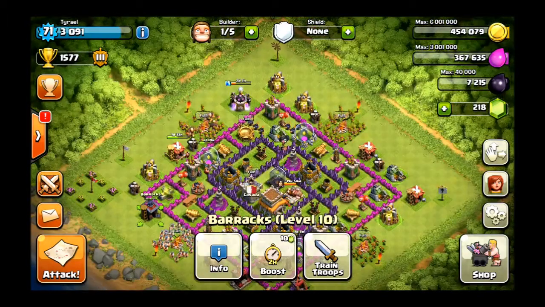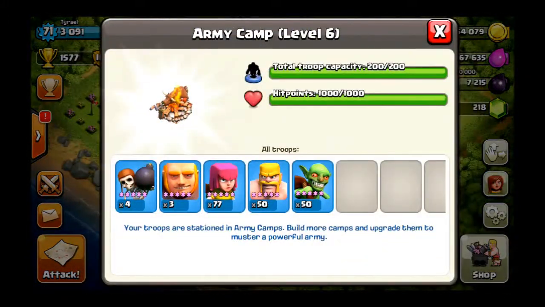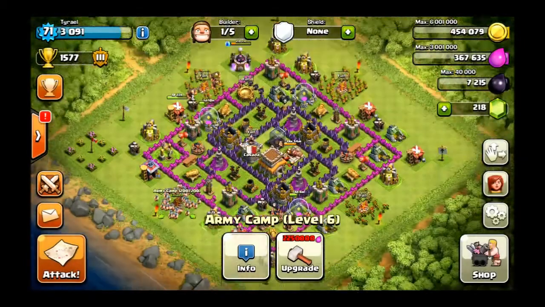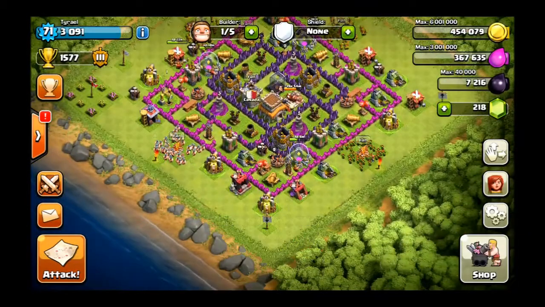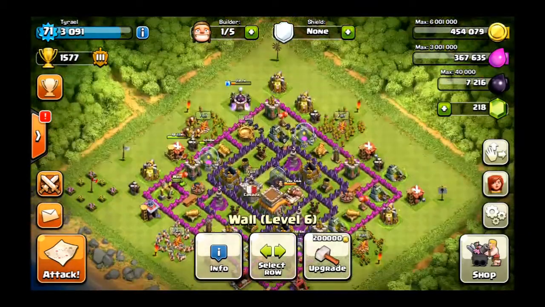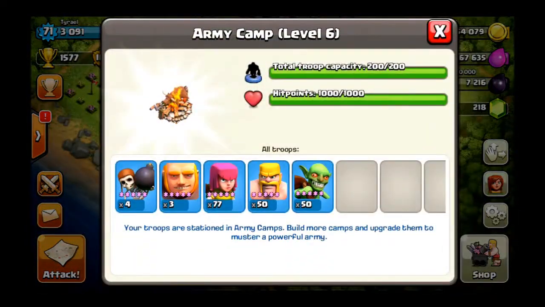So again, to go over the army composition that I like to use, I'm short one giant there. I like to run with 4 giants, 4 wall breakers, 50 goblins, 50 barbarians, and the rest archers. But I screwed it up there a little bit, but it shouldn't be too bad. Yeah, so basically with that army composition, you have the goblins to go straight for the resources. Because like I said in the last video, sometimes the barbarians and archers like to spread out and go around where you want to go, which is directly for the Dark Elixir.